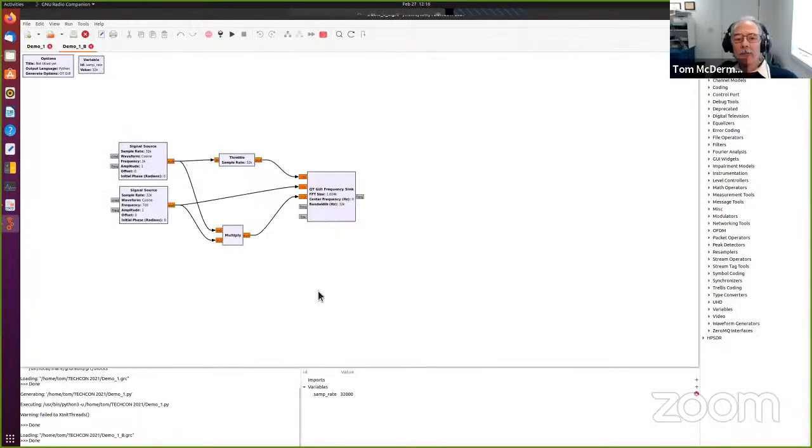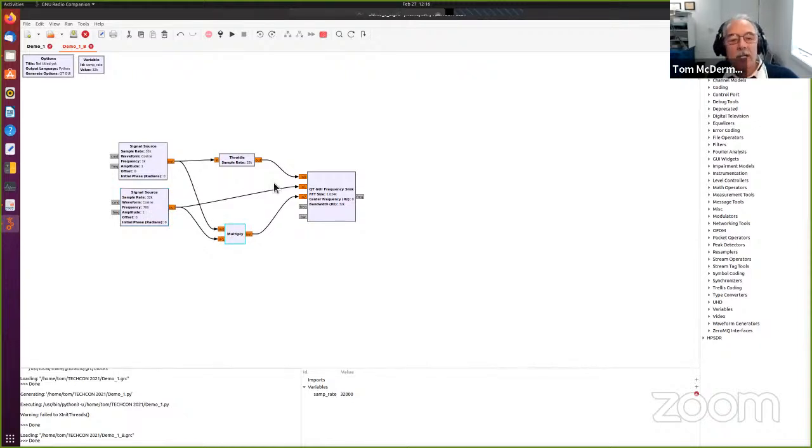And here we've modified the flow graph a little bit. We've added a second signal source, and we multiplied the first signal source by the second signal source. So on the spectrum analyzer, we're going to look at the first source on the top input, and the second source on the second input. And we're going to look at what happens when we multiply the first oscillator by the second oscillator, and we'll display that on the third channel of the spectrum analyzer.